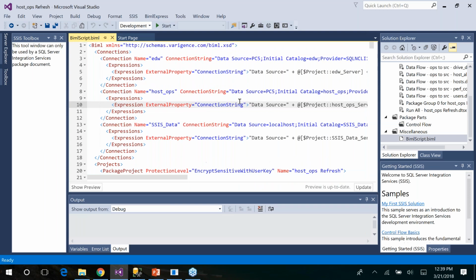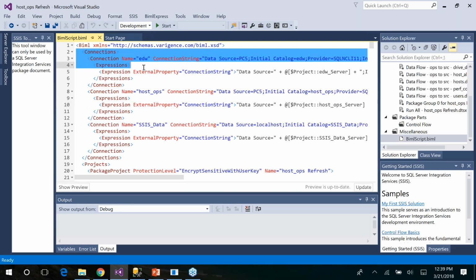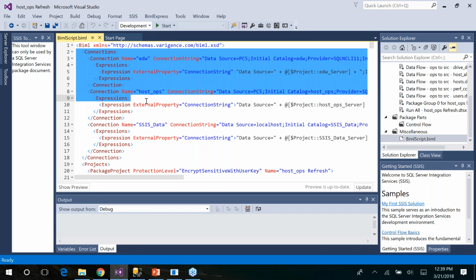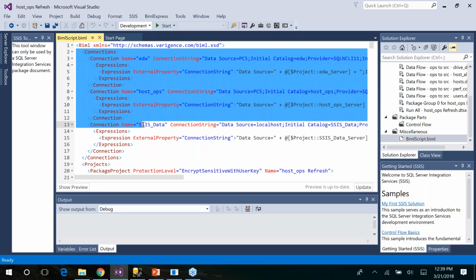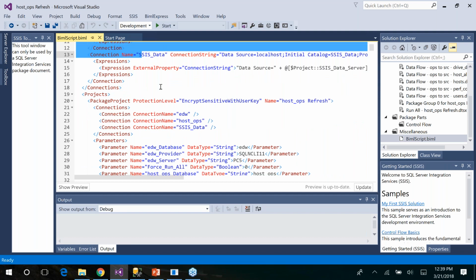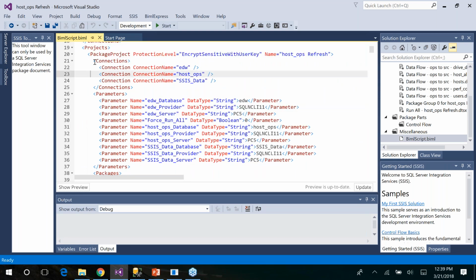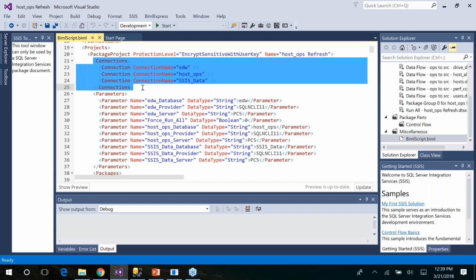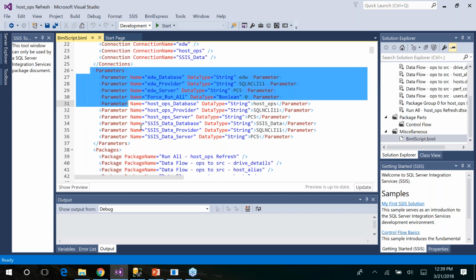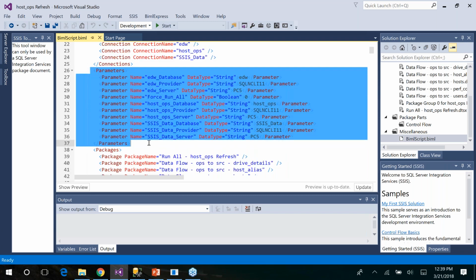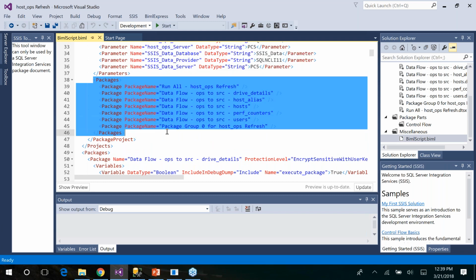And you can see this is exactly what we had looked at earlier in terms of the Biml that's being written. So here's your connection, the expression, host op, PDW. But of course, we go beyond that to define the project, the connections in the project, the parameters in the project, and then the packages in the project.